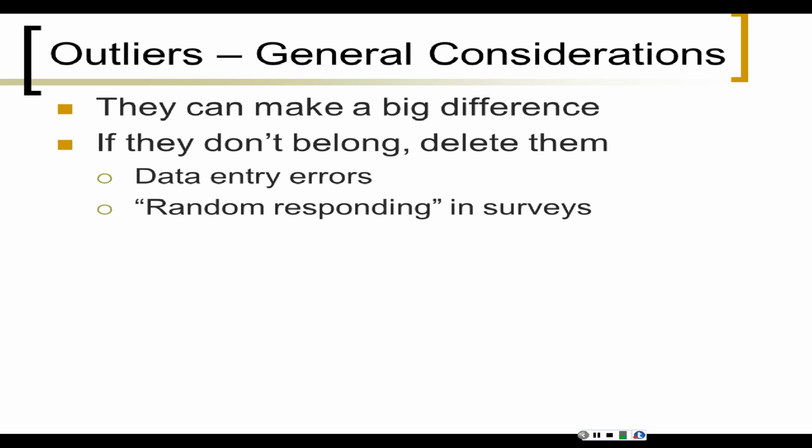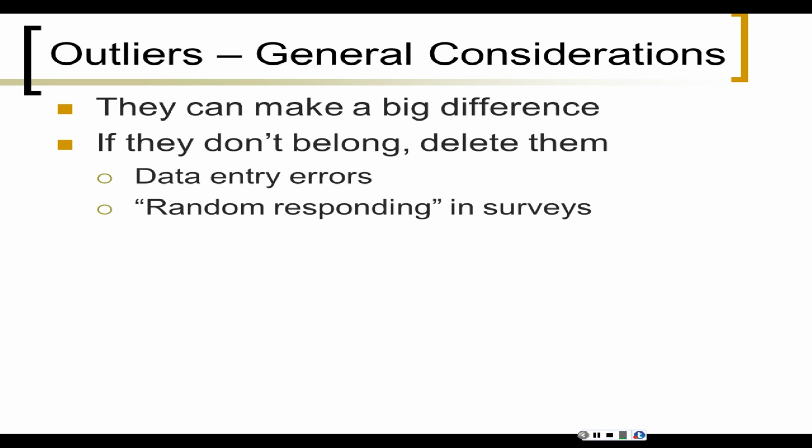There can also be random responding in surveys. People just screw around and click buttons on the online surveys or try and spell their girlfriend's name with the bubbles in the bubble sheet or something. They're not actually responding to the questions. And because their behavior is influenced by something different from everybody else's, in other words, by random, screw you, I don't want to be involved in this study, motivations or something, then their answers can sometimes be outliers. So if that's the case, you delete them.